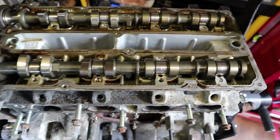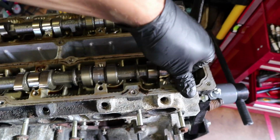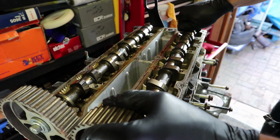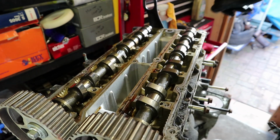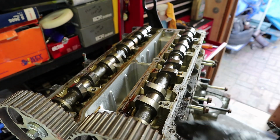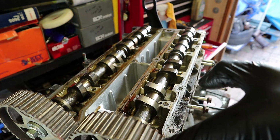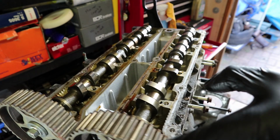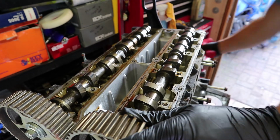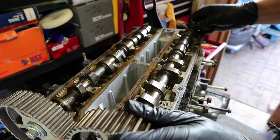And then we can just lift up on these camshafts. I might need two hands though. These should now just lift out with any luck. Why are they not lifting out? Might just need a little bit of persuasion. Just use a little mallet on the end. There we go. They do get a little bit stuck in there.